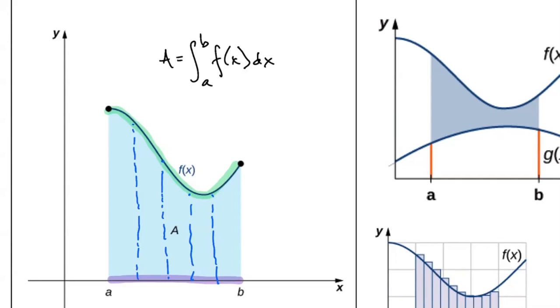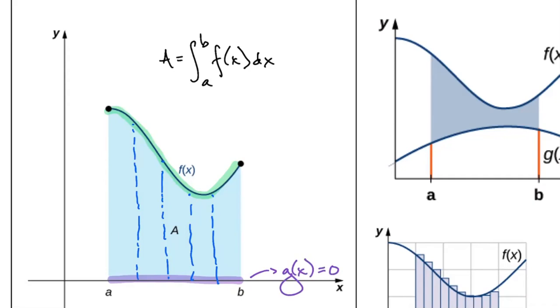When we say we're finding this area, we're finding the area between whatever curve we have and the x-axis. If we remember the equation for the x-axis, if I were to write an equation down here for this, I would say that this is y. Let's call this g of x equals 0.